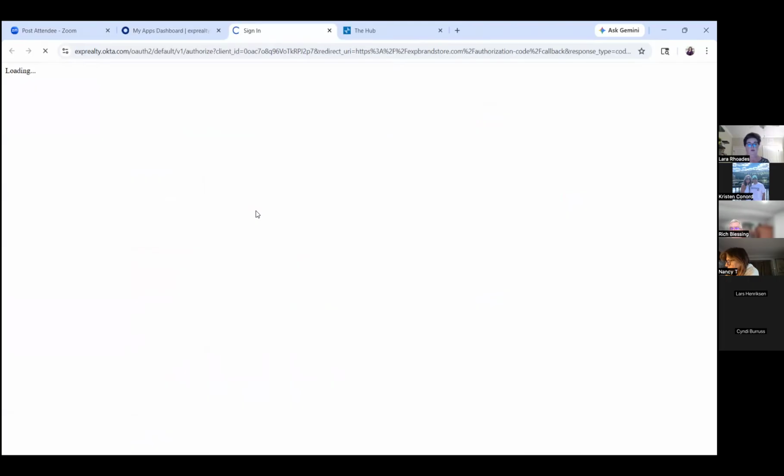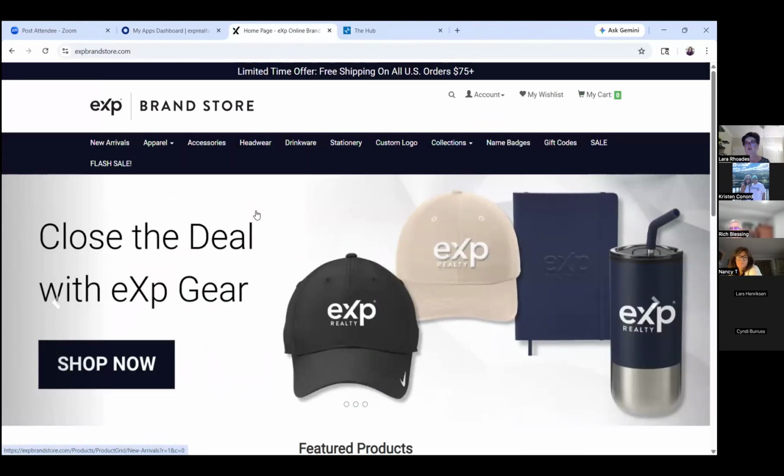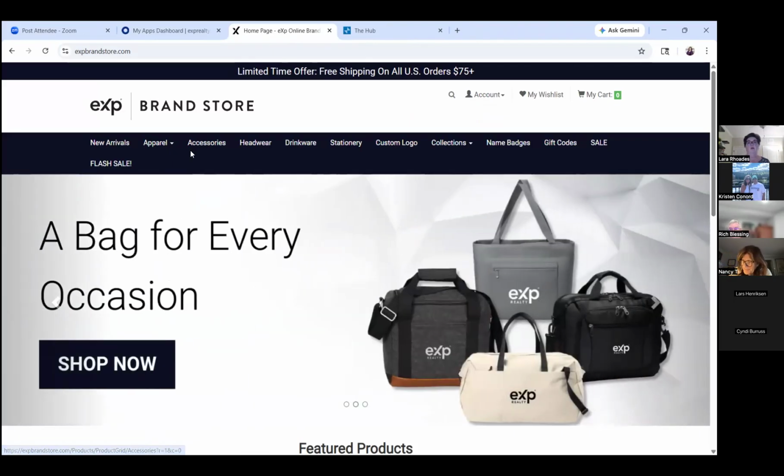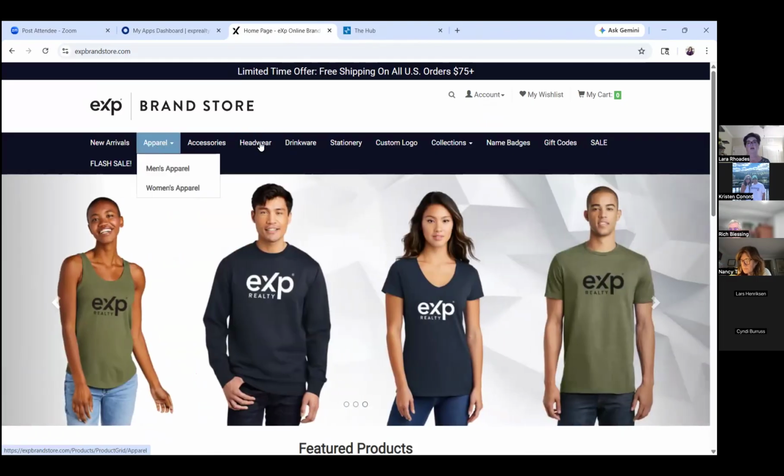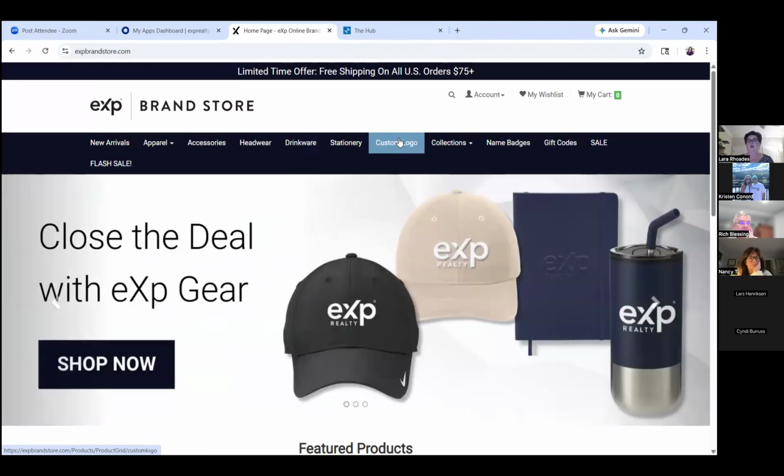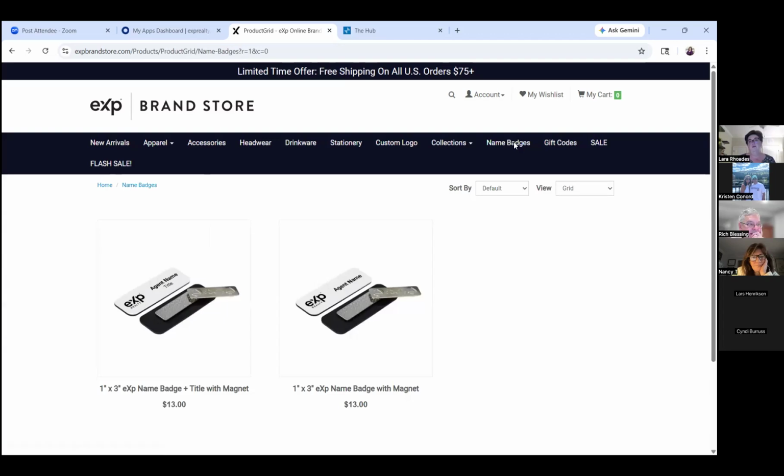eXp brand store. This is where you're going to get your swag. When you're looking for your swag, whether it's shirts, they have all different types of shirts. They have them divided out by men's. They have new arrivals, headwear. You can get drinkware, stationery, name badges. I know that some of us like the more glitzy ones. These are just more kind of standard.